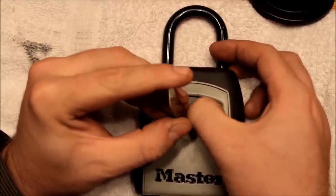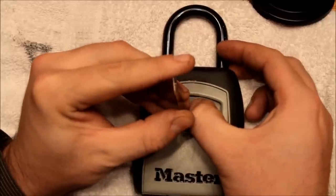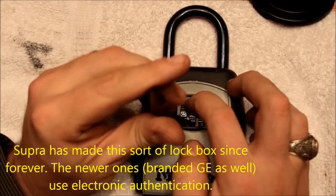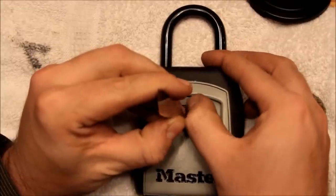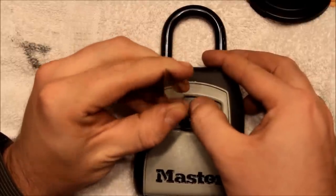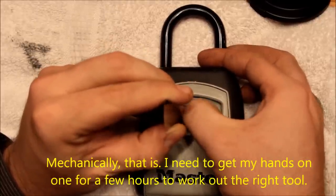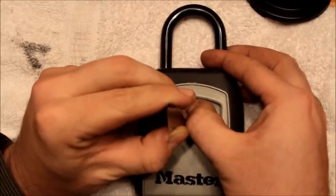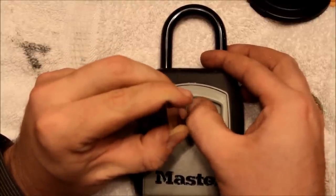The newer ones that they use in this area are made by a company called Supra. They made other much crappier ones back in the day, but these are electronic, and I'm pretty sure I can work out a way to bypass them, but it would be pretty tricky. And they seem to be made reasonably well. I don't know about how secure the software is, but I'm not a crypto geek, so there's other people online for that.